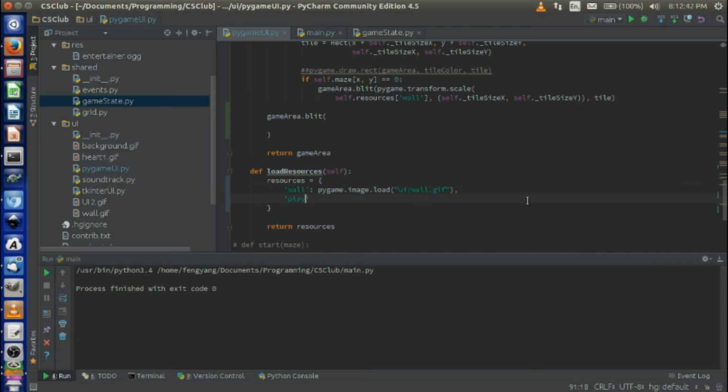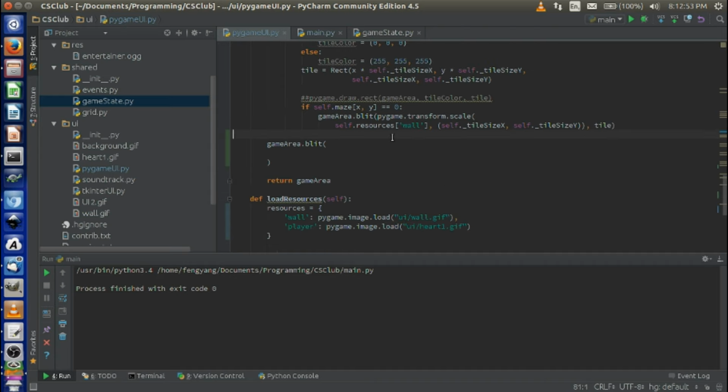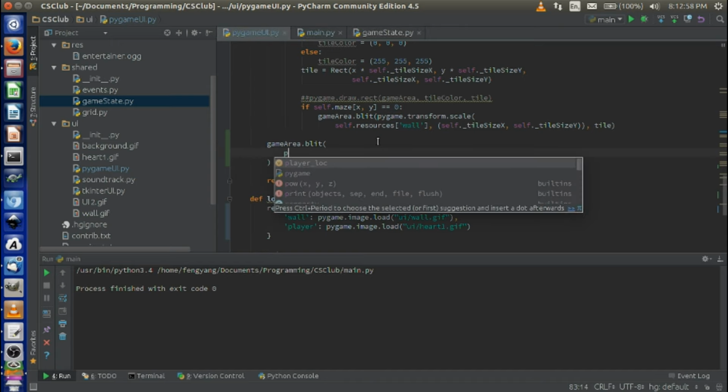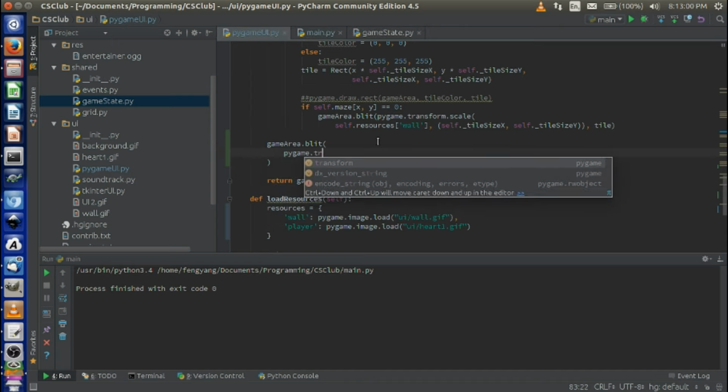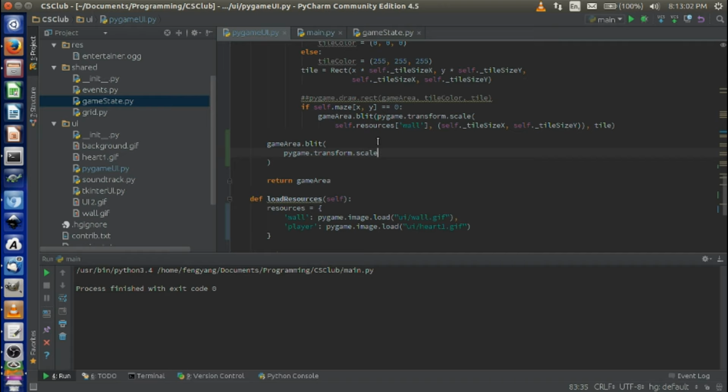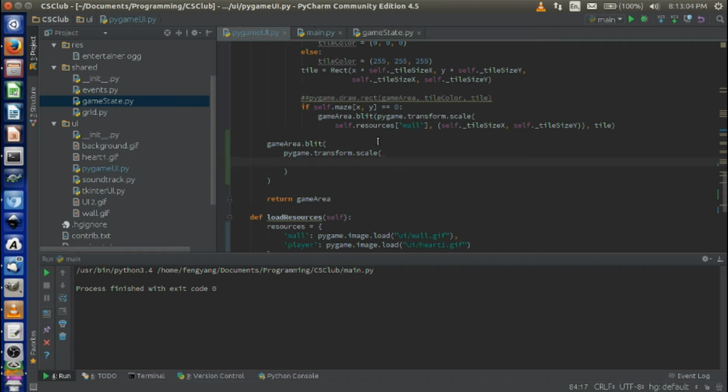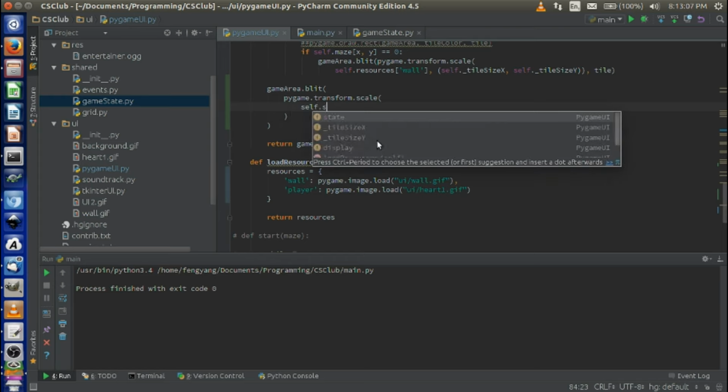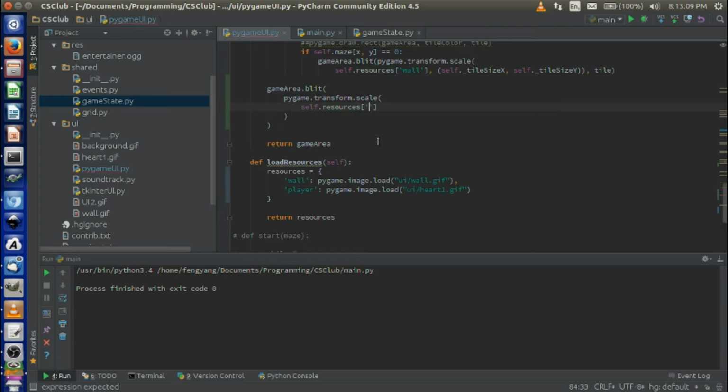So we're going to load a resource for a player, and we already said that the image we're going to load is UI/heart1.gif. Okay, so that's the resource we're going to load for a player. And just like we've done here, we're going to have to scale it so it can fit in the right location. So we're going to do pygame.transform.scale, and then our player, so the resource we're using is self.resources, and then player.